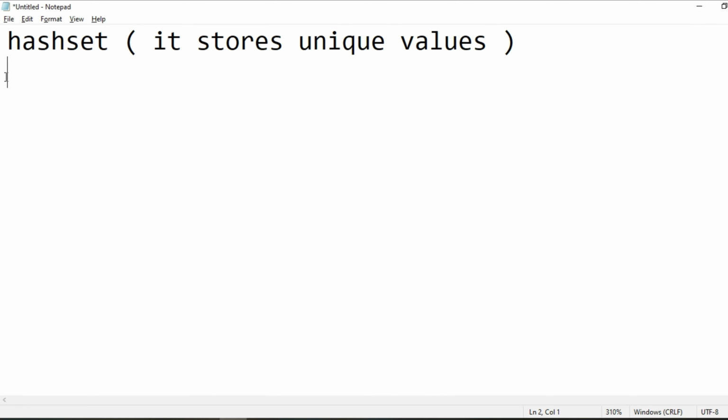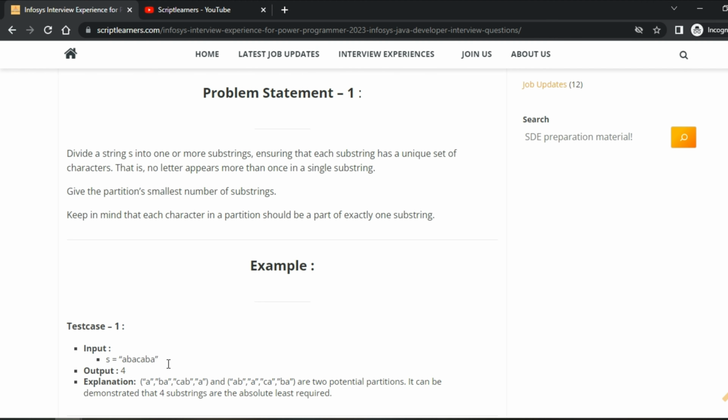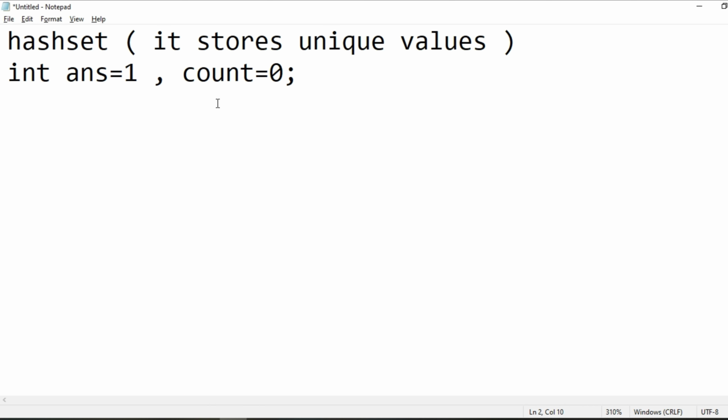And along with this, I will create 2 variables. One is answer and the other one is count. Okay, I'll initialize count with 0 and answer with 1. Answer will contain our final count, the count of substrings. The reason why I'm initializing it with 1 is that there will always be a minimum of 1 substring.